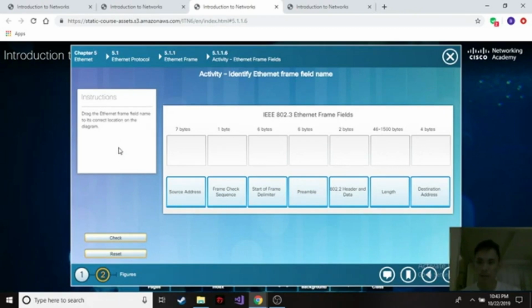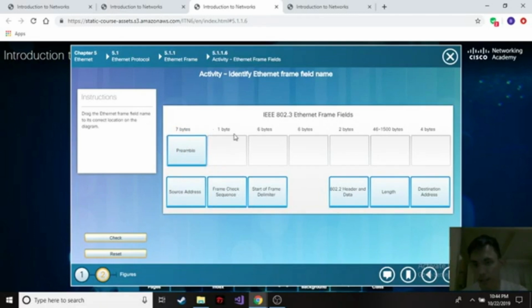We're just going to identify the corresponding bytes of the Ethernet frame. So let's get started to identify the IEEE 802.3 Ethernet frame fields. 7 bytes, it's the preamble.